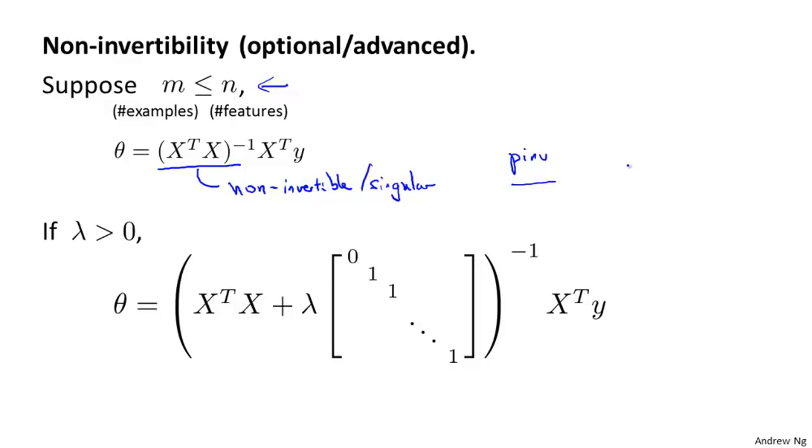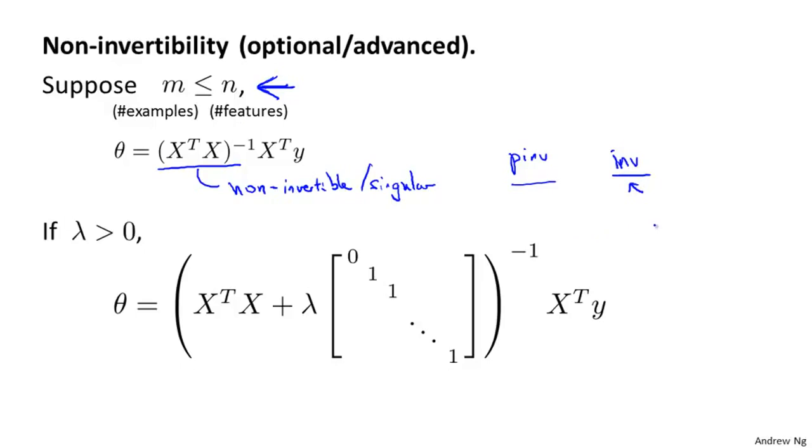But if you were doing this in a different language, and taking just the regular inverse, which in Octave is denoted with the function inv, and you try to take the regular inverse of X transpose X, then in this setting you find that X transpose X is singular, non-invertible. If you're using some linear algebra library in a different programming language to try to take the inverse of this matrix, it just might not work because that matrix is non-invertible or singular.